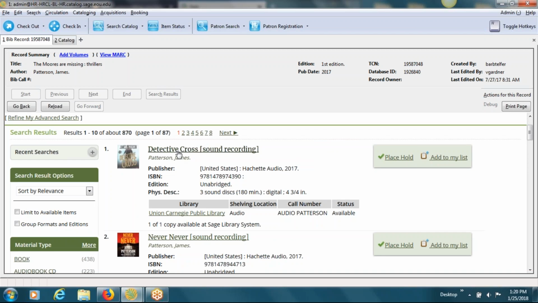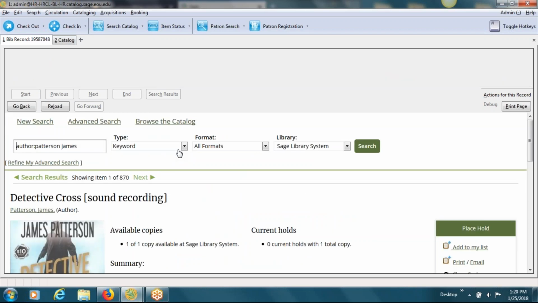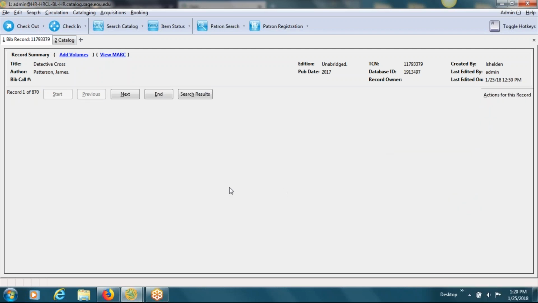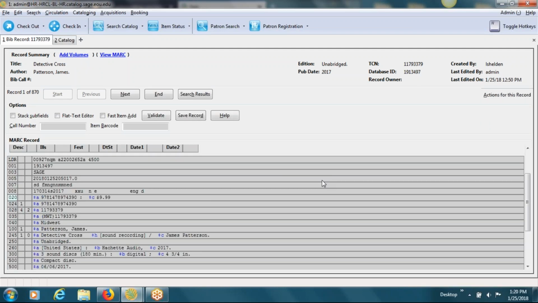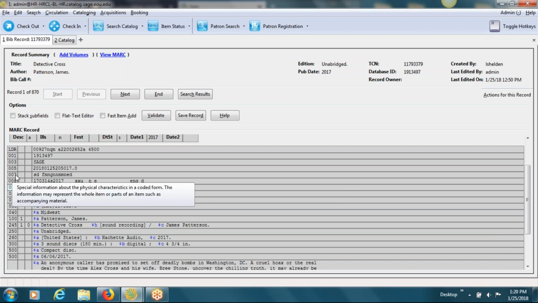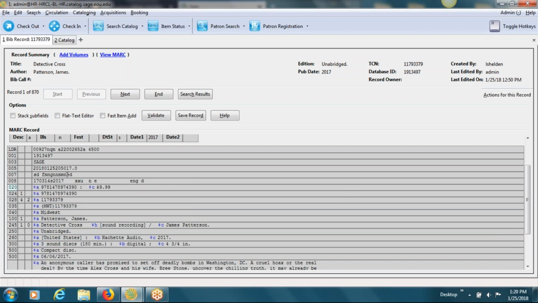So I thought this would be a good exercise for us to look at the 007. I'm going to click on one of these and go into edit. We see that it does have an 007, but it's not displaying our CD image like it should.